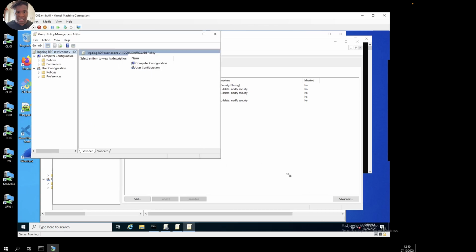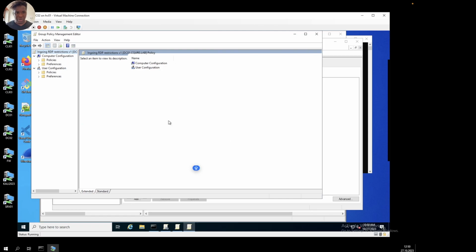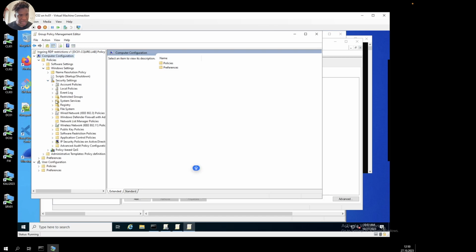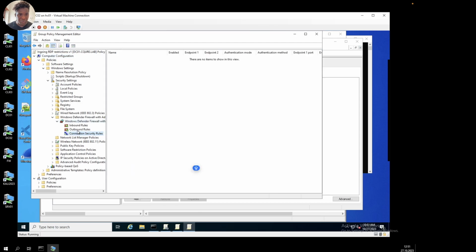So for this, it's going to be slightly different from what we did in the first one. But I believe it's going to be clear enough by the time we're done. Okay, so we go into computer policies, just like we did in the first phase. Windows settings, then under this Windows security, we will see the Windows Defender Firewall Advanced. We select that, drop that down. We can then see the connection rules, inbound and outbound, created in there.